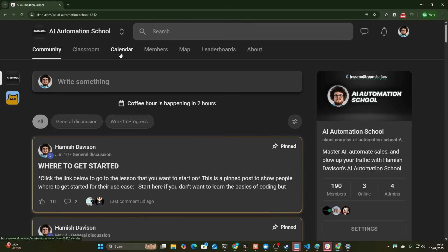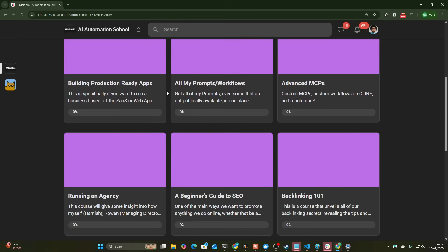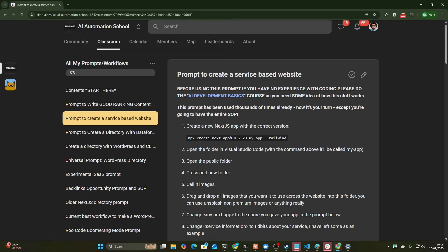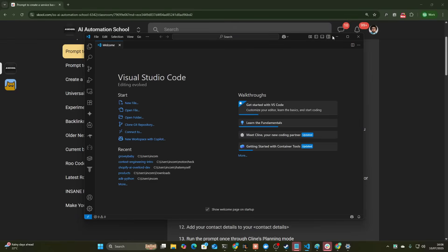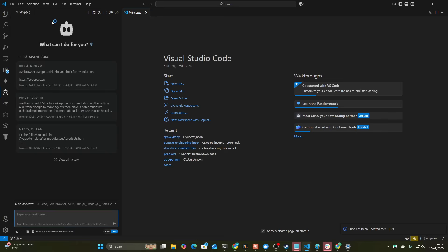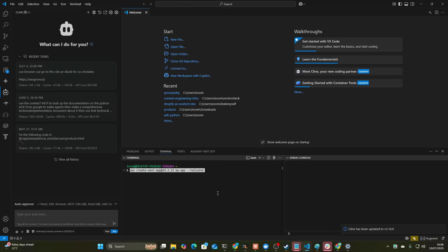So on my school community, if you go to the classroom and it's inside all my prompts and workflows, there's a handy thing here with all of my prompts and workflows. We're going to grab this one right here, and the first thing we need to do is make a new project on Visual Studio Code. I haven't done this in so long, I'm actually kind of excited. I'm not sure if Kline will have actually updated yet, but we'll see. I might have to use RuCode instead.